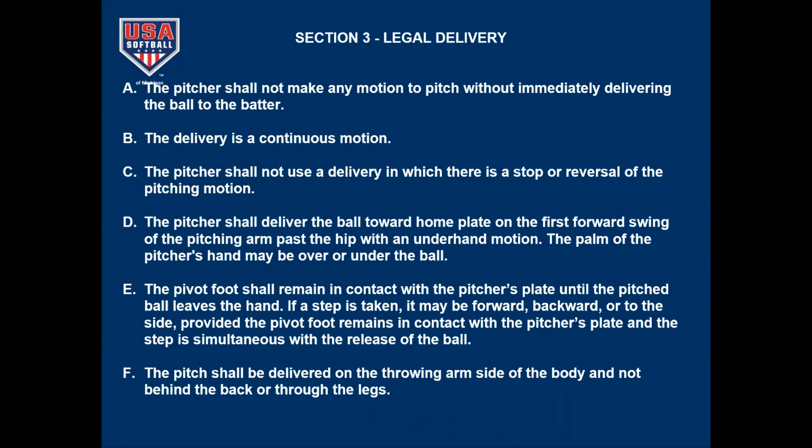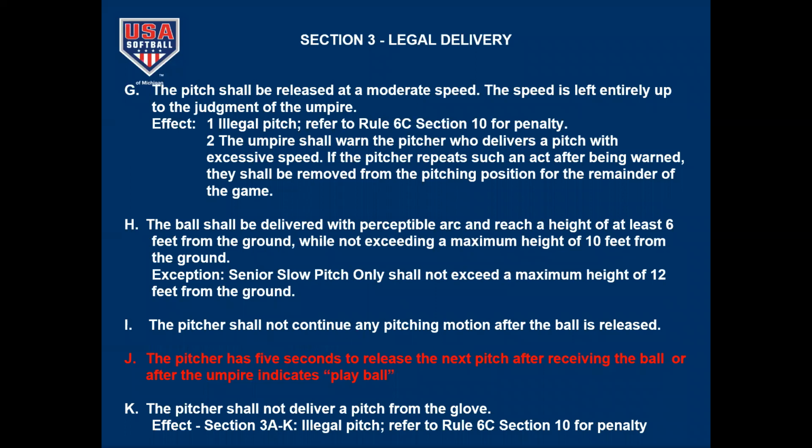Can't throw it behind your back, can't throw it through your legs. Okay. Pitch shall be a moderate speed. The speed is left up entirely to the umpire's judgment, right? So we have a team that's kind of shooting darts. That's when we start warning the pitcher. We warn the pitcher, he continues to do it, then we may have a substitution for the pitcher.